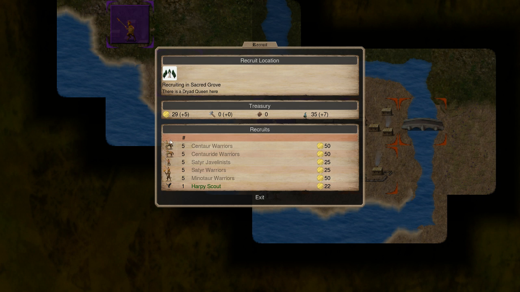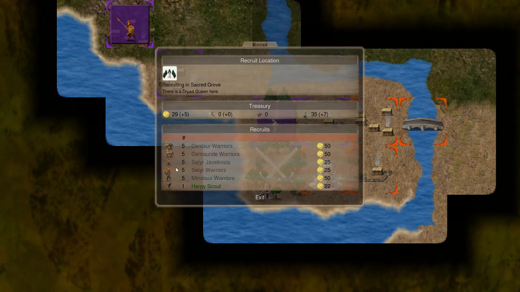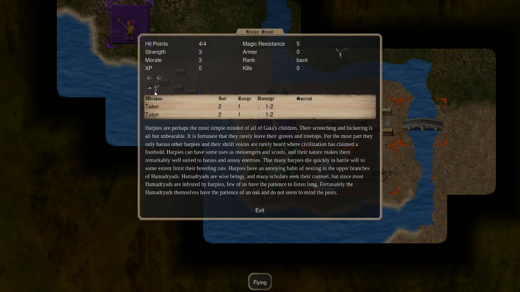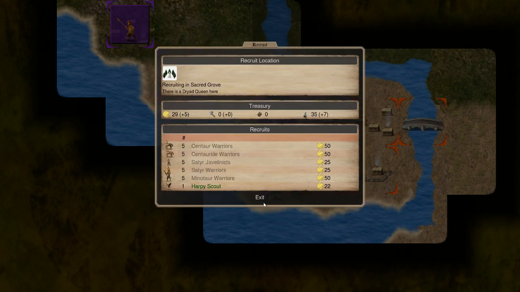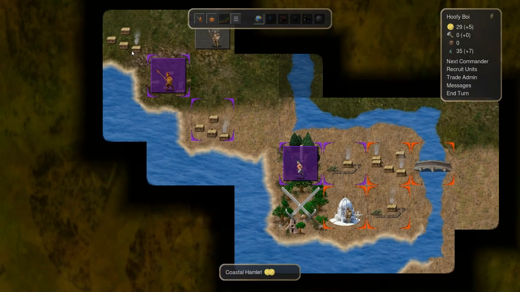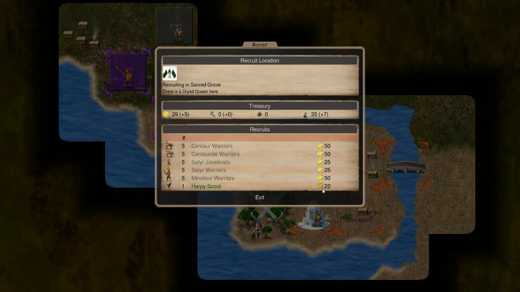So Dryad Queen is really focused around these event spawns. Not event like recruit opportunities, where you get a message at the start of the month that you can recruit a certain thing. And right now it's a Harpy scout. Now scouts are okay because they have acute senses, which means they can see stealthy units, and stealthy units in this game are effectively invisible until you get into combat with them. So you don't know what's there, which is really dangerous. So scouts are pretty good to have most of the time. But this costs 22 gold, so I'm not gonna do that because Dryad Queen kind of struggles with gold early.